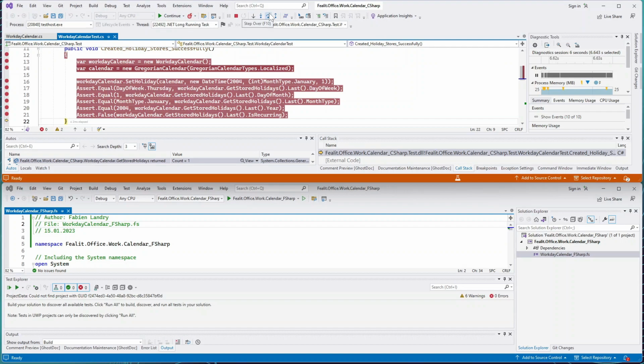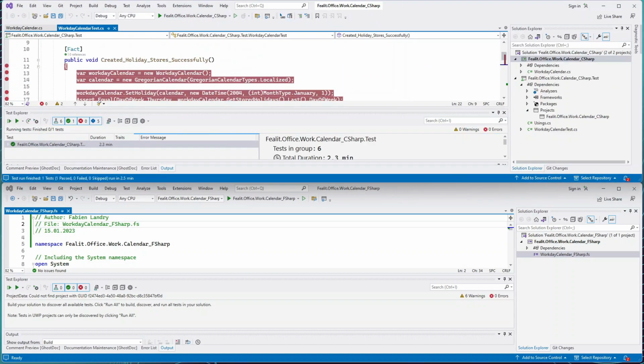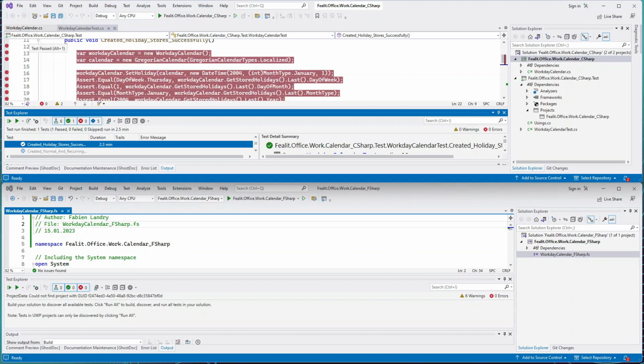So let's press step over, and we should see a green check mark here, which indicates that our test, which is this test, has passed. And there's also a check mark over the method here.